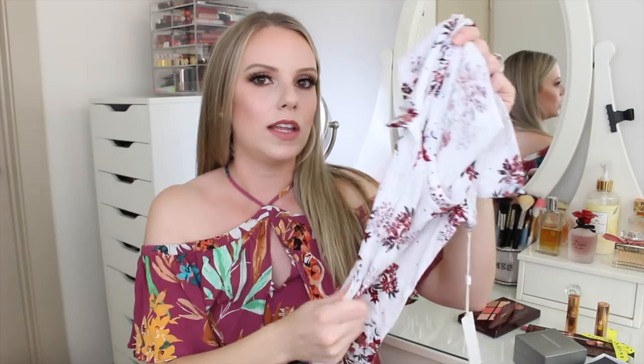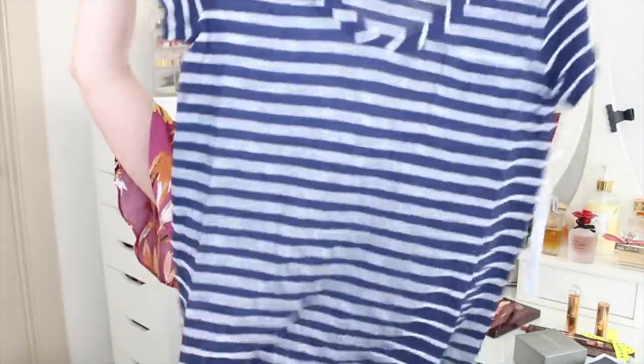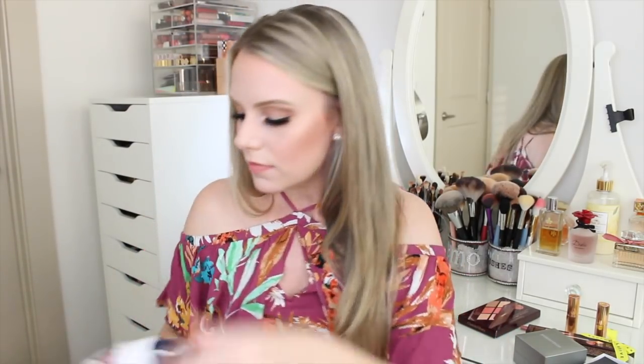As I was browsing the site afterwards, I found it. I love just plain t-shirts — in fact most of the time when I'm not filming, I'm wearing just a t-shirt. So when I'm running errands on the weekends, this is perfect. It's not the best fabric, but you know, it's a t-shirt. I also picked up the same brand, same style in a nautical blue and white stripe. I like the shape of these — size small and they're nice and long. The V-neck isn't super deep but it's nice. I wanted to pick up some of the solid colors but those are pretty much sold out by now.